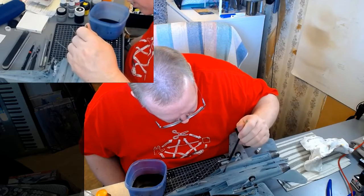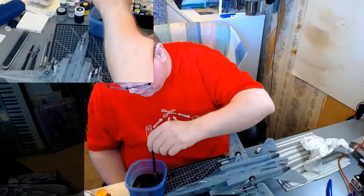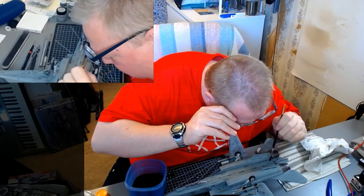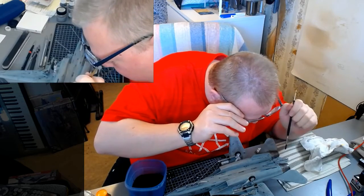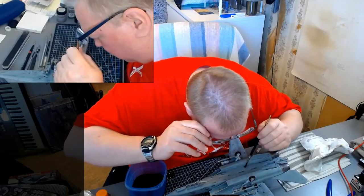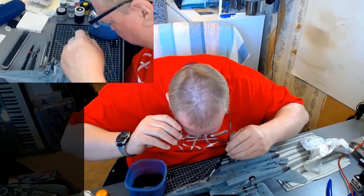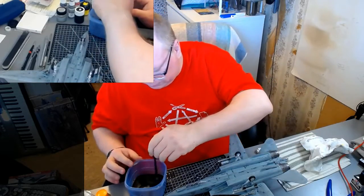Funny how I say that's it and then I continue on, like it's not it. So every time I say that's it, I see something I want to improve on. There are quite a few panel lines on here that just aren't taking any paint. But oh well. That's it.